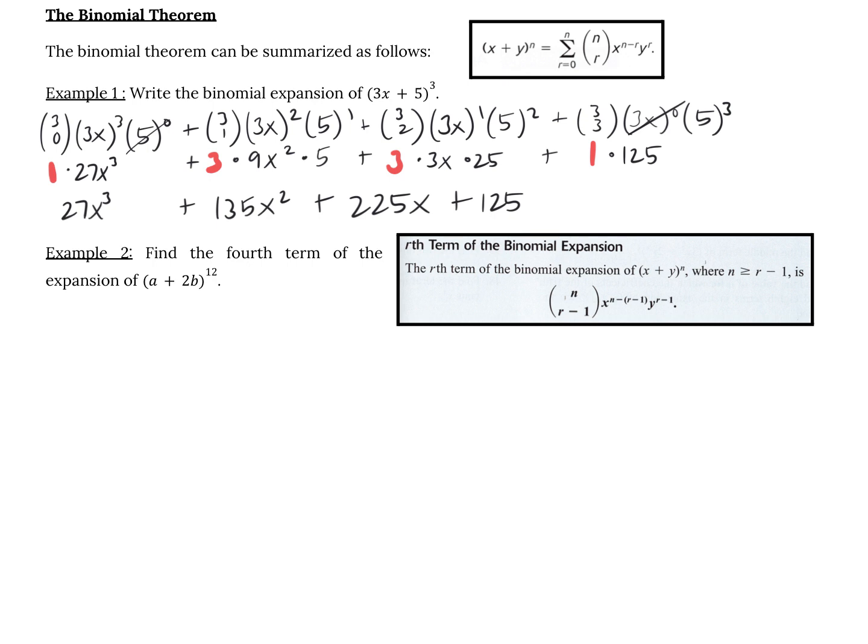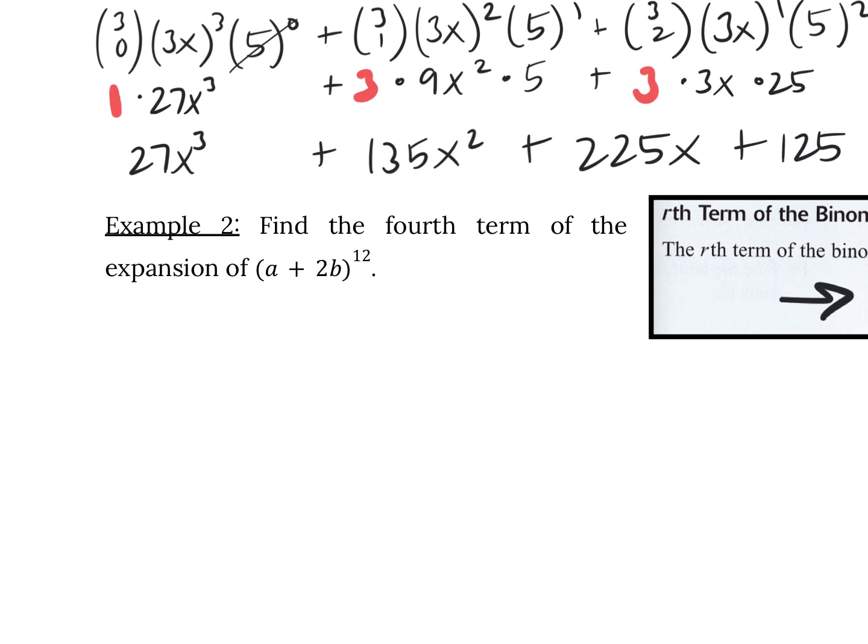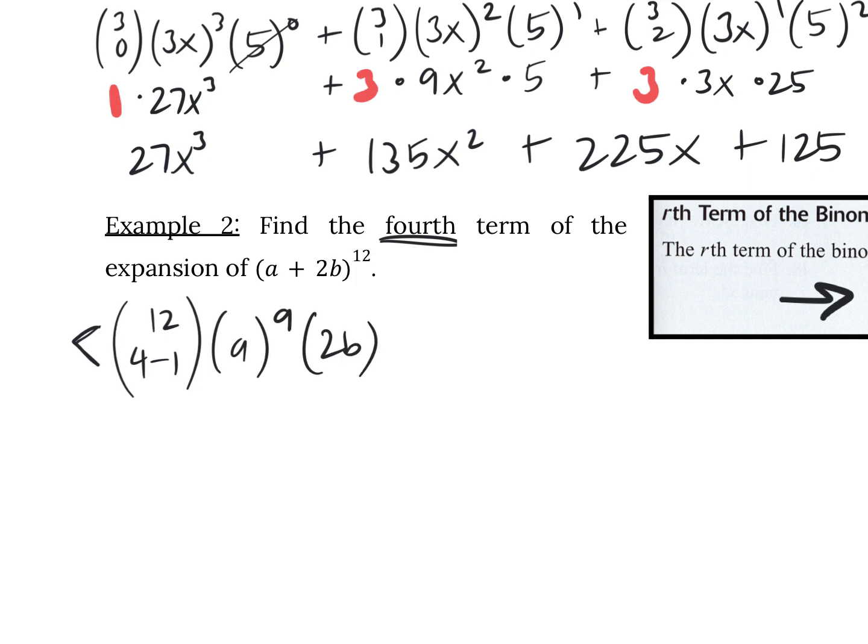And then the last one is finding the rth term, so finding the fourth term of your expansion given (a + 2b) to the 12th power. Again, you can follow this formula, which is also on your gold sheet, and just plug in all that information. So it starts with the exponent up top, so 12 choose the fourth term, so 4 minus 1. Then I take my first term of a, and that's going to be to the power of these two things subtracted. So 12 minus 3 would give me 9. And then that means my second term of 2b is going to be to the power of 4 minus 1, which is 3.